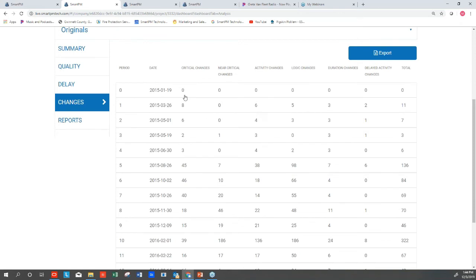As you can see right here, we see very few critical path changes up until that point in time where we talked about where the compression started to increase. And now I want to understand the extent of those changes because I want to question them. I want to make sure that those changes aren't overly aggressive, aren't manipulative, aren't overly optimistic, aren't not thought through. Because what happens when they aren't thought through is more problems.